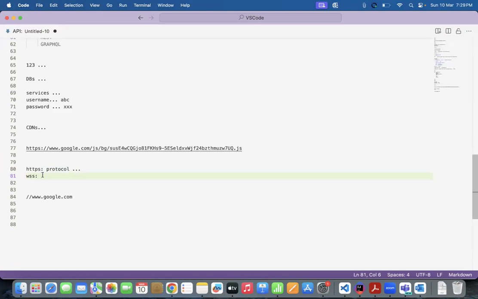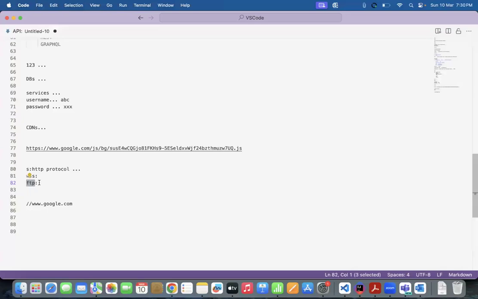Usually, most of the applications nowadays, the modern day applications, go with HTTPS only. Even if there is an HTTP application, the browser itself will throw a warning that data is not secured, so don't give any sensitive information. Right? There is a WSS. What is WSS? Web server security? Actually, web sockets. WSS is web sockets. SS stands for secure again. HTTP is hypertext transfer protocol. S stands for secure again. Right? FTP, everyone knows this, I think. File transfer protocol.